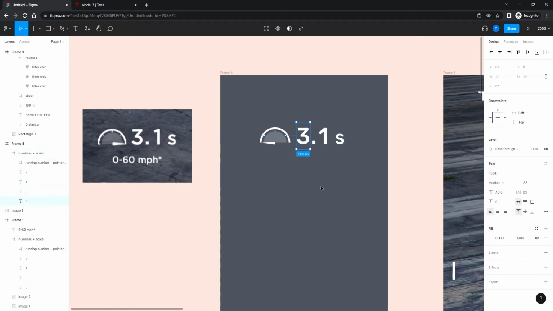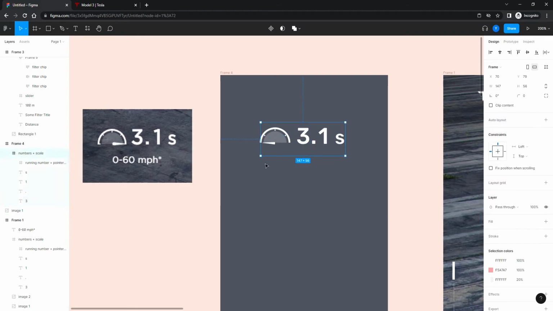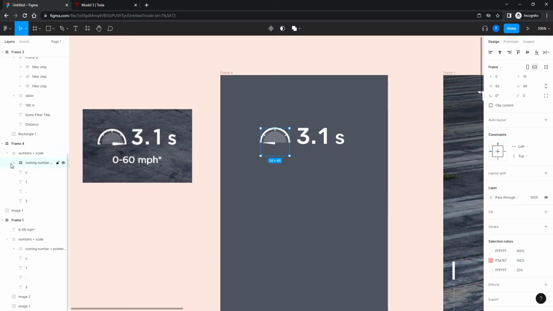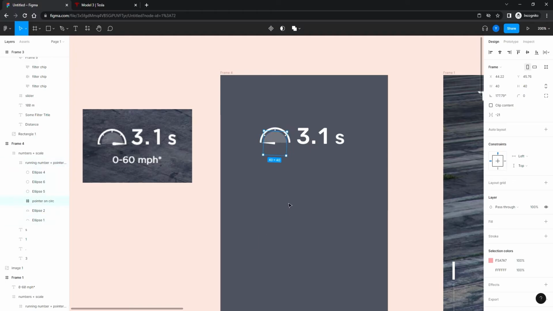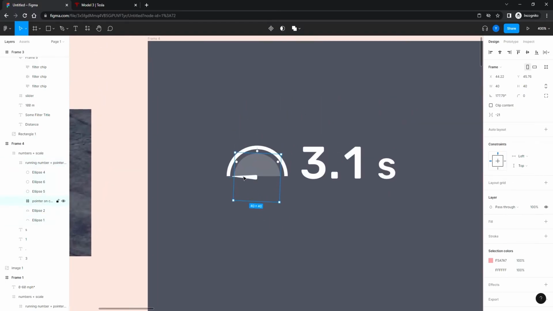So what we're going to do here, as this frame is holding this component, which I made here, by the way, in this frame. It's a frame with this pointer, and it has an ellipse together with it.